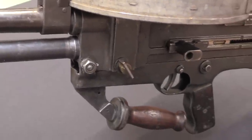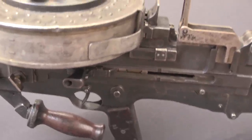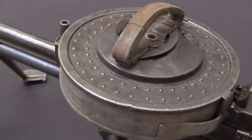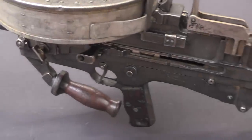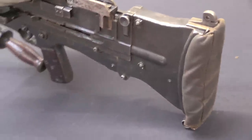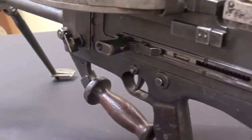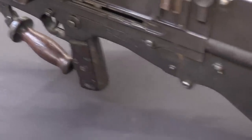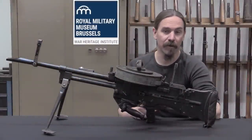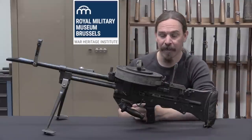Now the reason that this exists — if we take a few steps back, going into World War Two, British aircraft had some guns that were fixed in wings, and then there were also observers and turret-mounted guns. The Vickers gas-operated was the standard armament for British aircraft observer mounts. As the war progresses, observer mounts are fairly quickly replaced with things like electrically powered multi-gun turrets, and those turrets use Browning machine guns, not Vickers gas-operated guns.